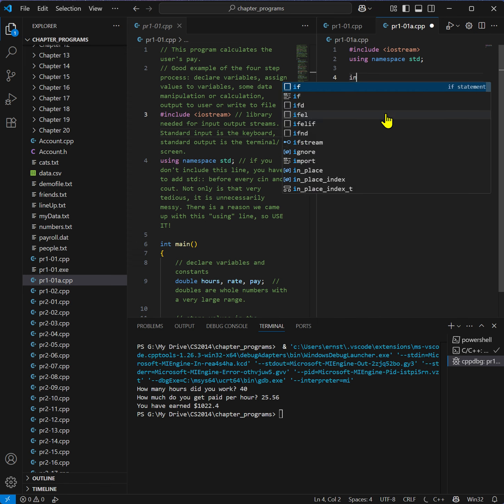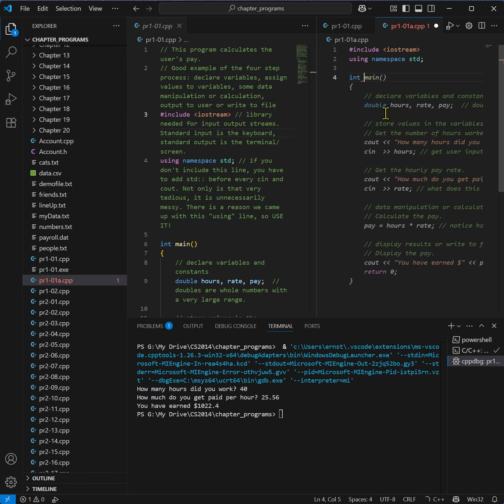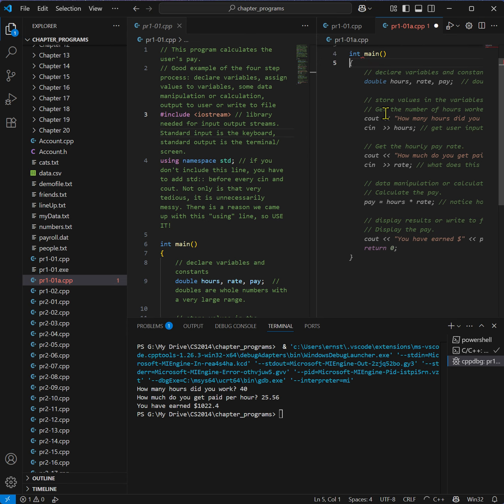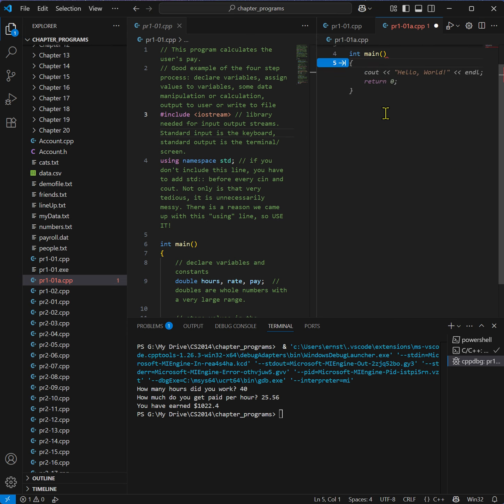Then we have over here the main function, and I always suggest that we put the curly brackets over here on a new line.